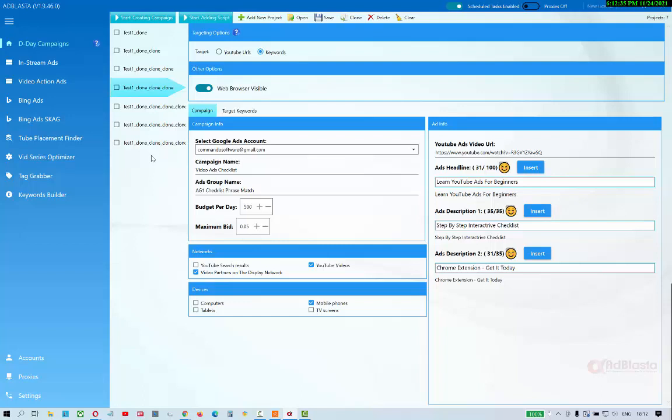Now, if you are doing this with $7 for 7 split tests here, what you will find is that after a few days, you're going to have enough data that you'll be able to see. Even before then, you'll start to see very clearly, very quickly, what devices are best and what networks are best, okay? So you might find, for example, that YouTube search results on mobile phones is getting far more impressions, far more views at an affordable price, like half a cent per click or 1 cent per click, etc. And that means that you can just pause the other campaigns and focus on that, because you know that this is working for you, okay?